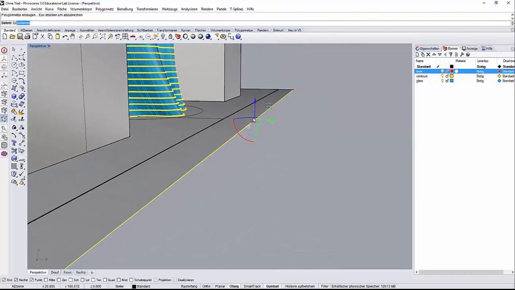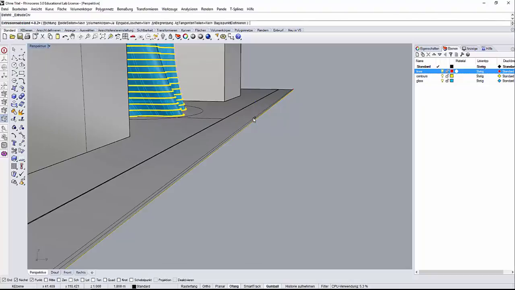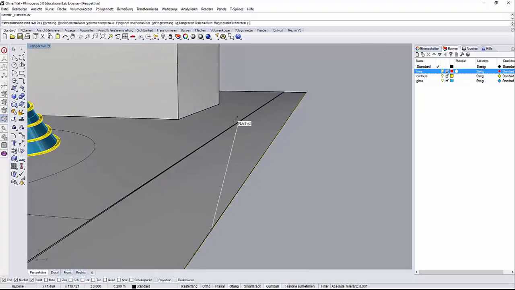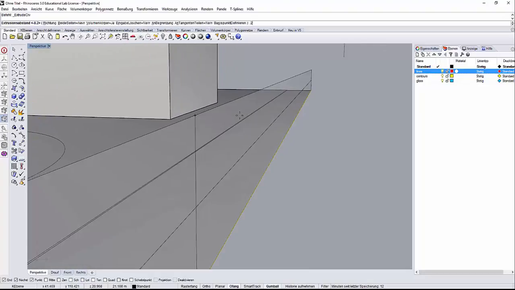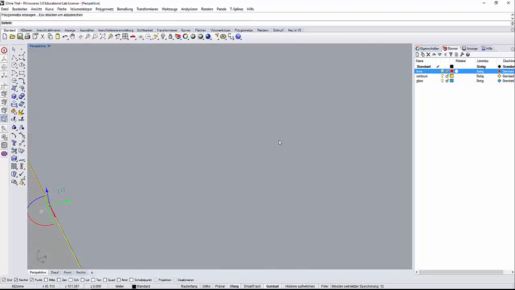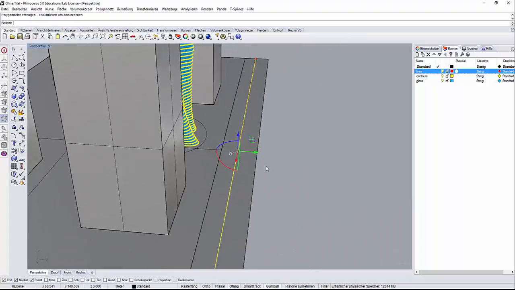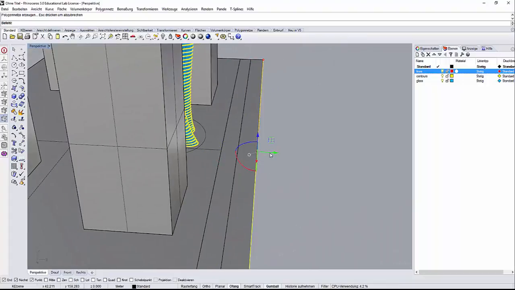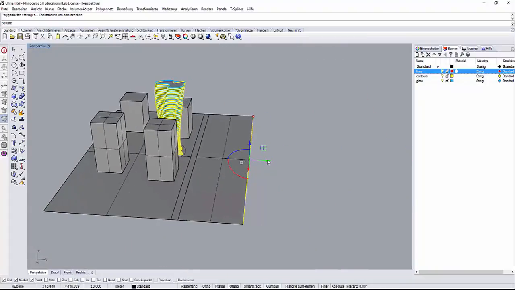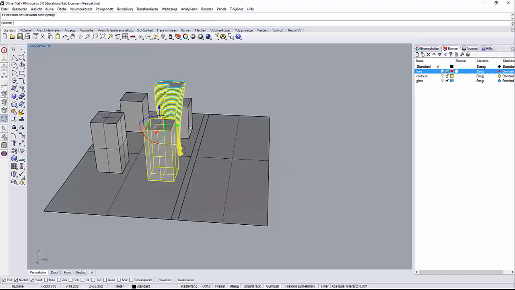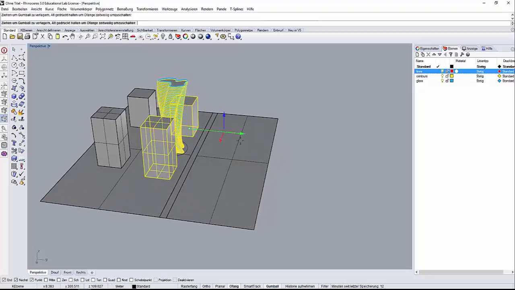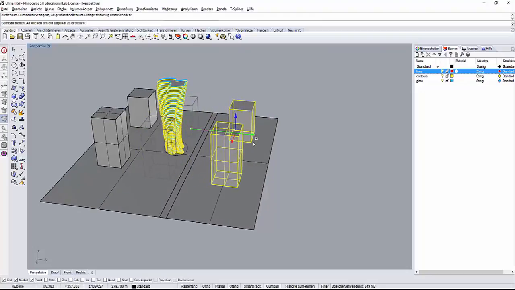We extrude this curve to 0.2. Extrude it that way as well. Maybe copy the other buildings so that we have a little bit of context.